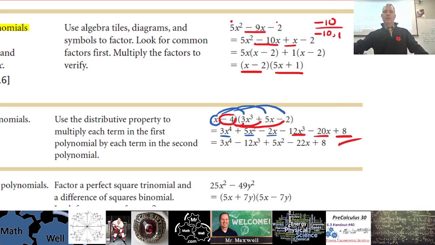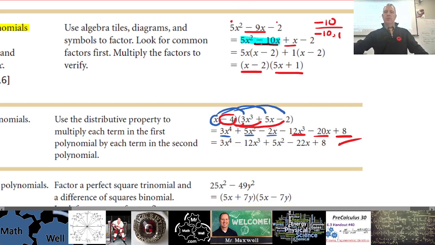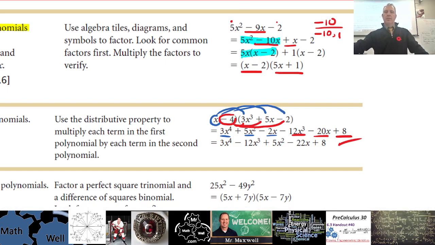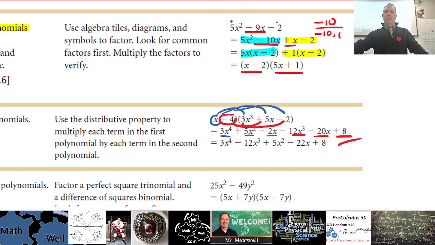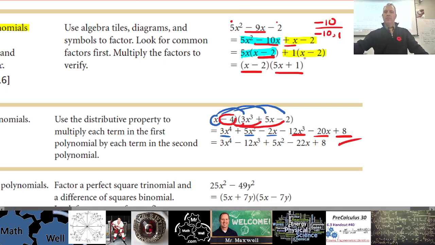Factor by grouping. So group the first two, and then you factor it. Group the second two terms, factor that. And if you have the exact same greatest common factor binomial in each of these sides, then that's what you pull out as your GCF, and then whatever's left over, in this case 5x plus 1, that's your second term. So that's just a brief description of the decomposition method, which you can look back to the lesson if you need to update on that.